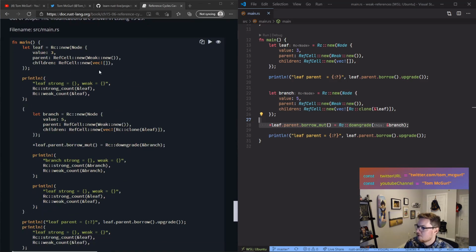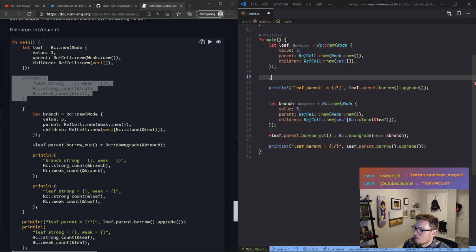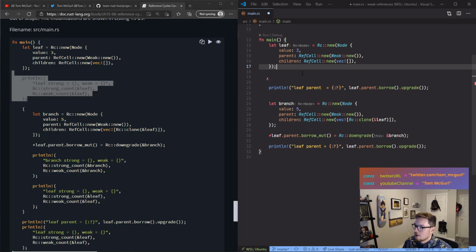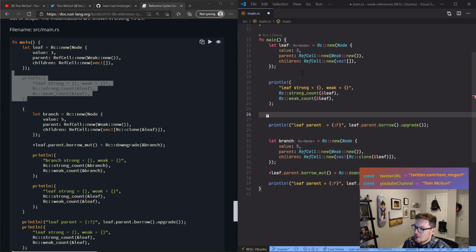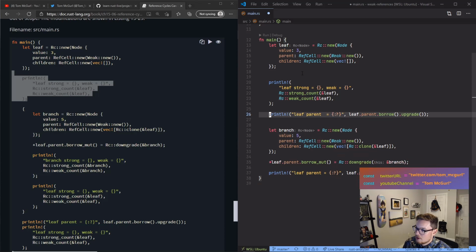So here we have leaf. We're going to print this within the scope. So we have node, and we're going to print this just right after leaf. And then we're going to put branch inside a scope here.